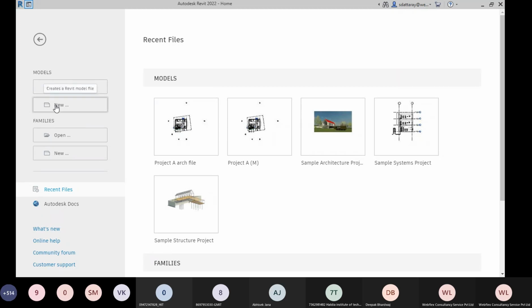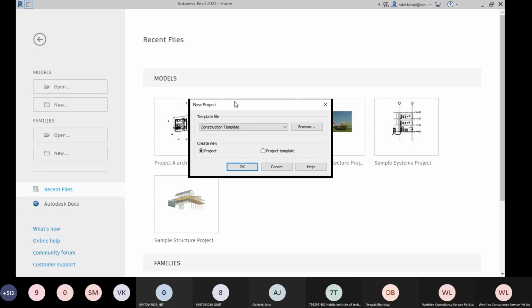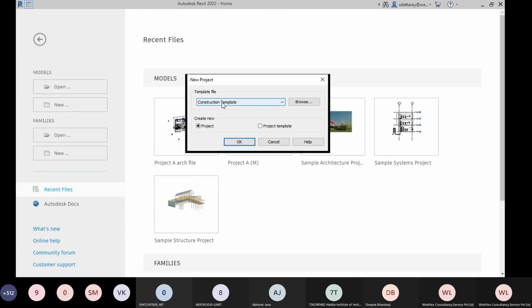So by simply clicking New, there is a requirement called the construction template. Whenever we start our MEP project, we must have a template file, because this template file contains some settings. That's why we need the template file. So for our MEP project, we go through the templates, and here are some of them.